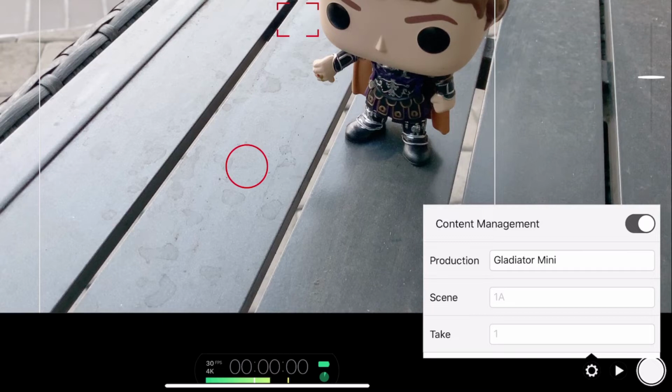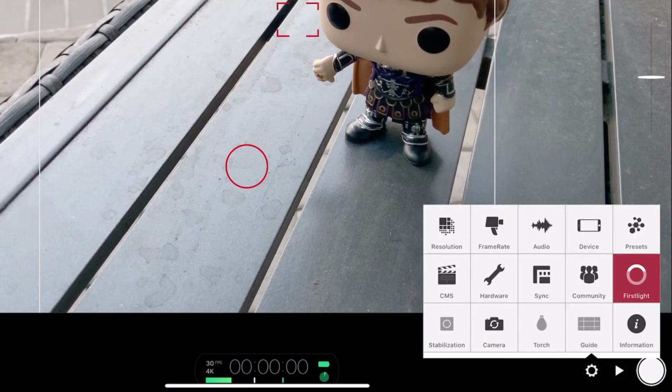But this is really nice. When I'm shooting something, I like to at least put in the production that it's called, so that when I search later through footage, it's not just all the standard stuff that's on there, like video 1, 7, 3, 4. I mean, it's just all this jumble stuff that makes no sense to me. So I like to use that. I have to remember to change that, or I'll have a bunch of Commodus Mini stuff.